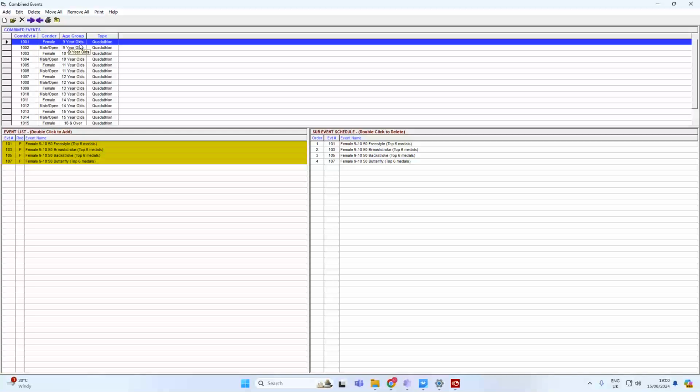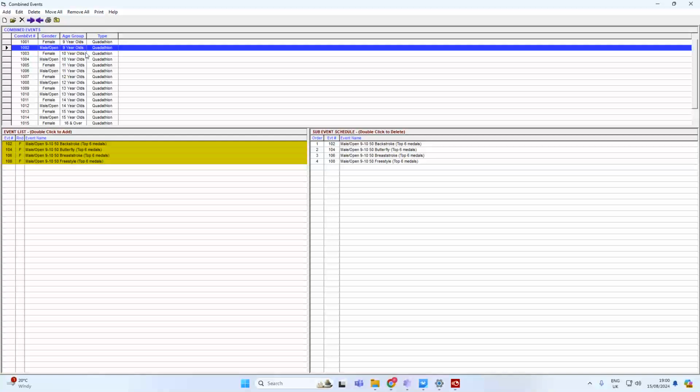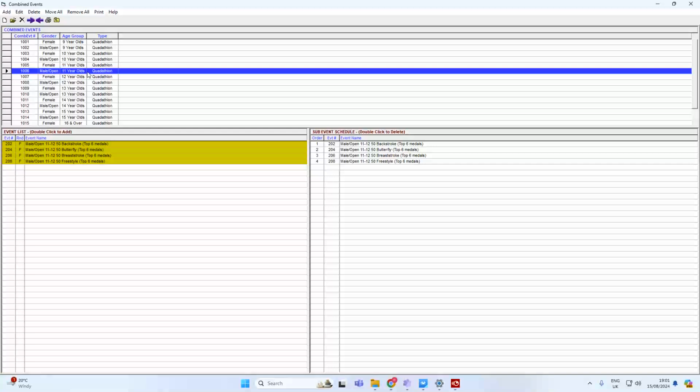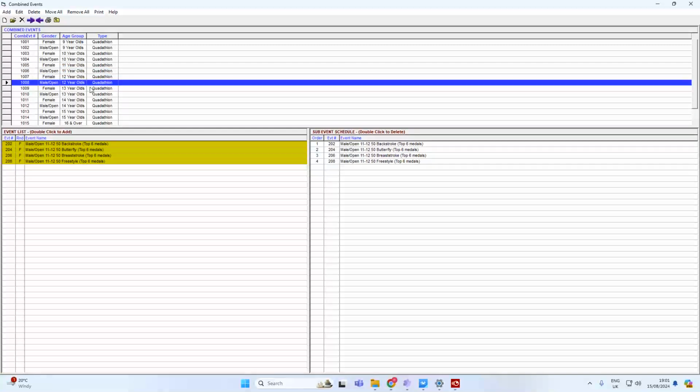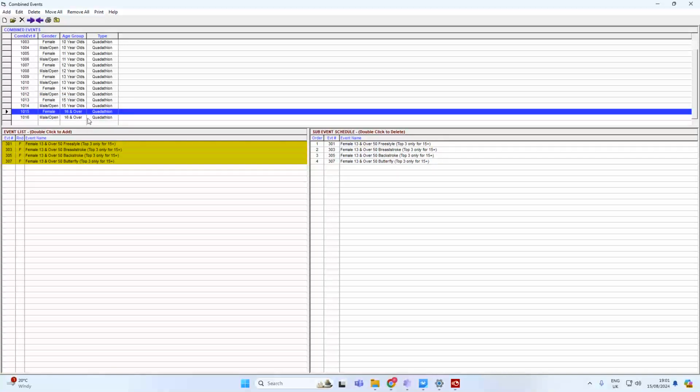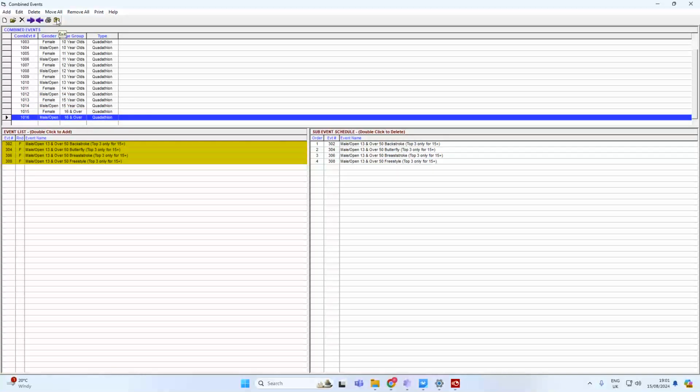So it's just essential, I think, if you're changing the events order in any way, that it's worth going into this section just to double check that all the events that you're expecting to make up the quadathlon in this particular example are correct. And as you can see, if we zoom through the various age groups and genders, there are 4 events tied to each of the age group and genders, so that is all looking correct.